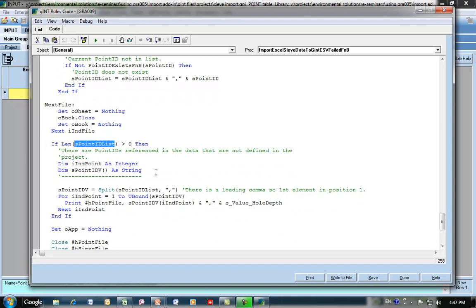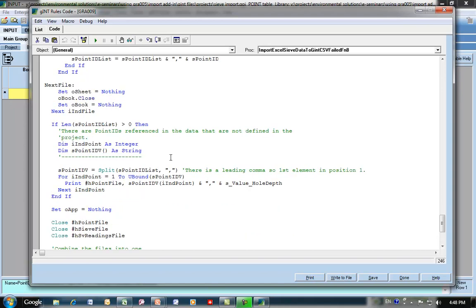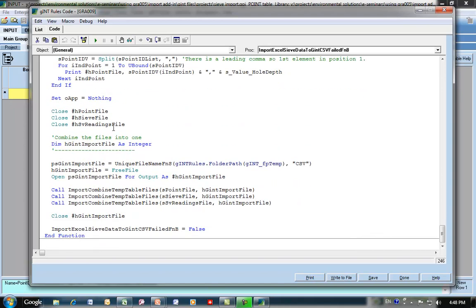We have this point ID list made, and then we write to the point file just the borehole name and the hole depth, which is hard coded to 0. And this function comes along with the auxiliary files we described in the first presentation. We close it up, and all the rest is the same as with the text file.